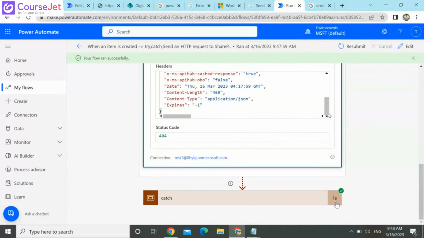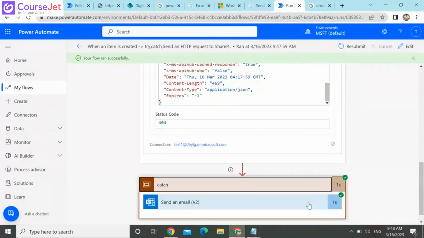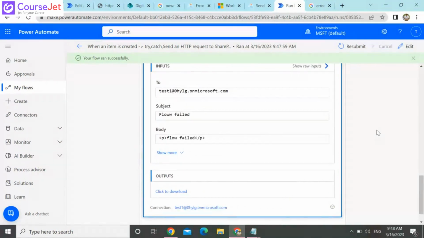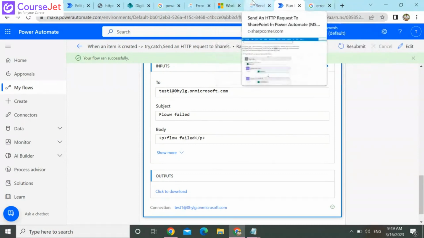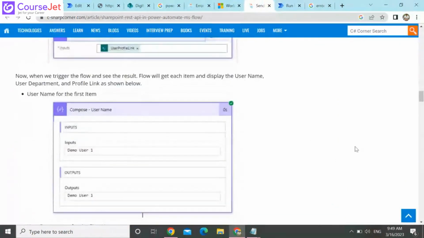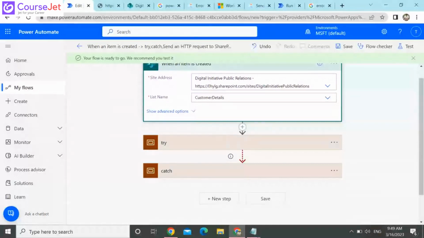Okay. So once it is failed, we can catch either if there is any particular list we can add or sending email. Like we are notifying this action is failed. Okay. Like even if there is a finally block, that one also we can add. So steps are simple. We need to add scope. Within the scope we need to add the conditions and actions.